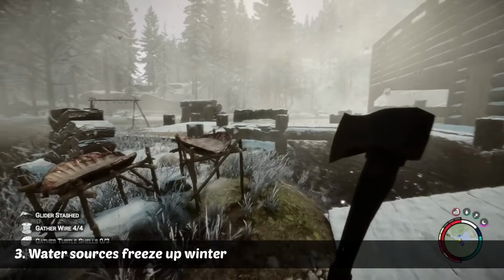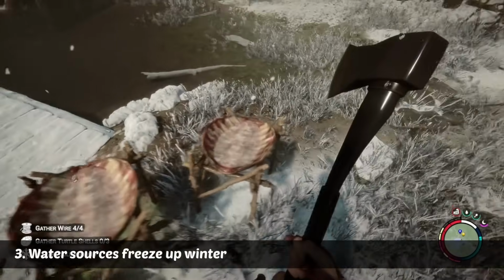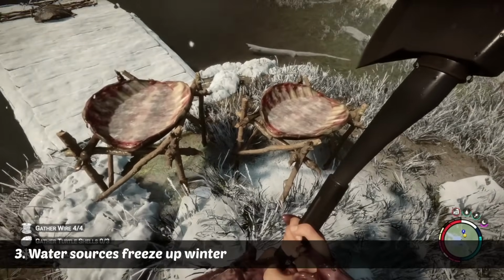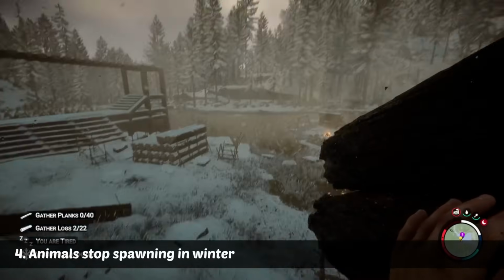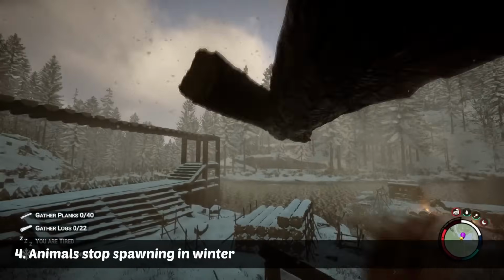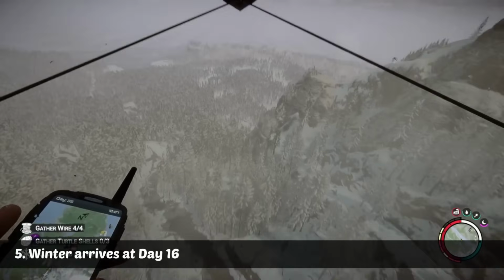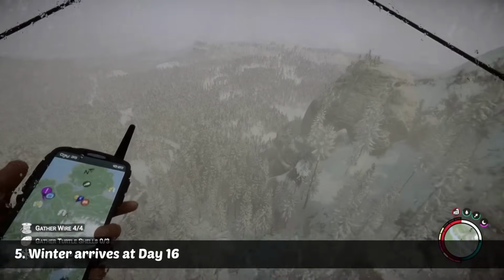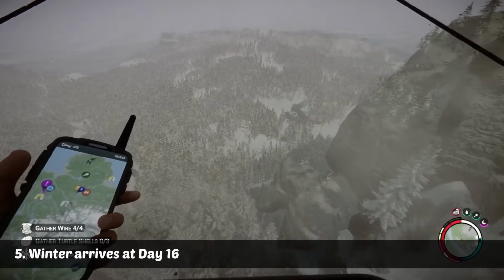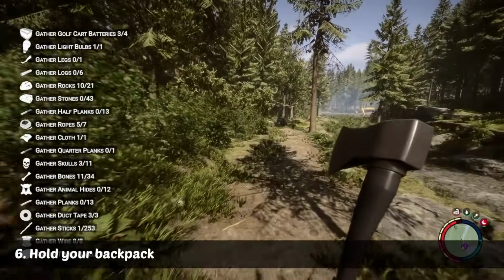Water from ponds, lakes, and even rainwater collectors would also freeze up during winter, so make sure you stock up on those as well. Come to think of it, all animals and fish would also stop appearing during winter, so just stock up on those too. Stock up on everything. For your convenience, at normal difficulty, winter would arrive by day 16 and would end at day 21.